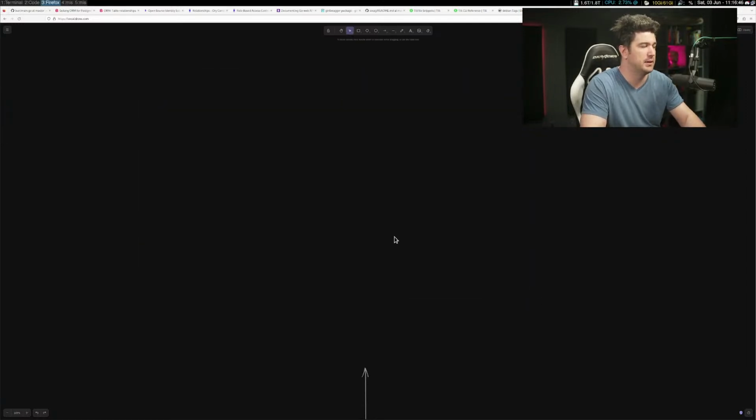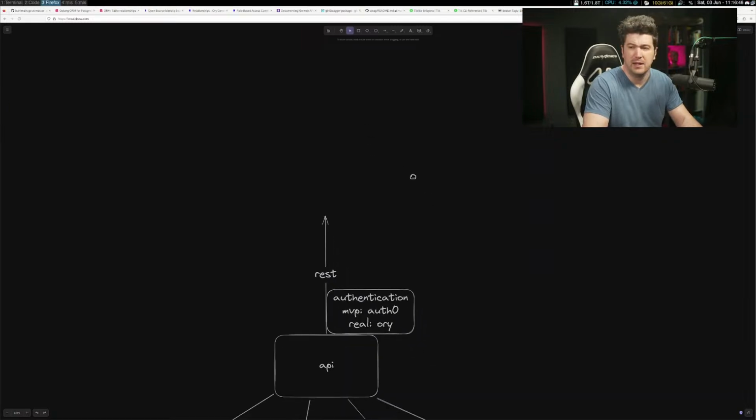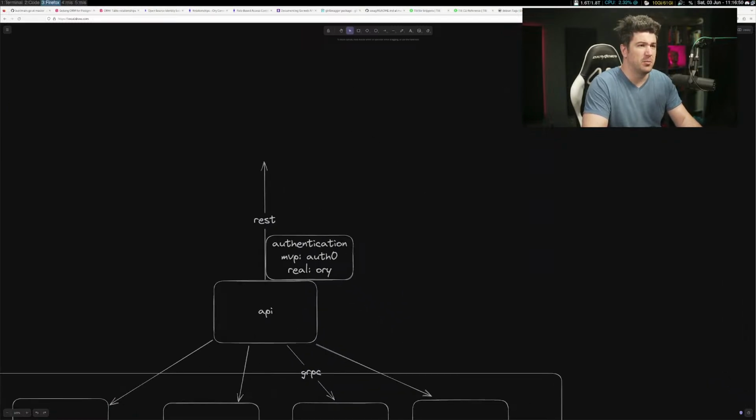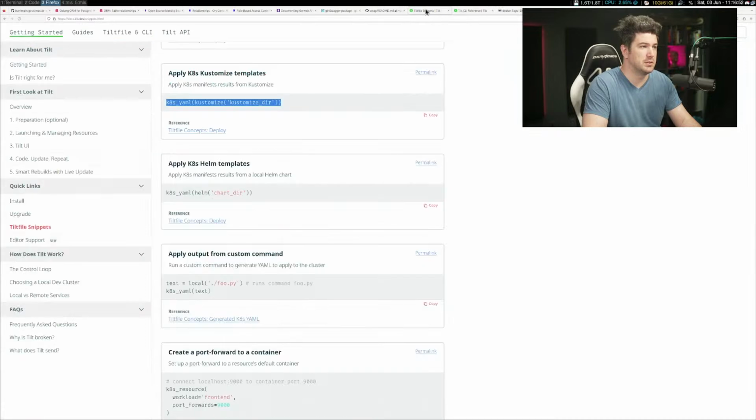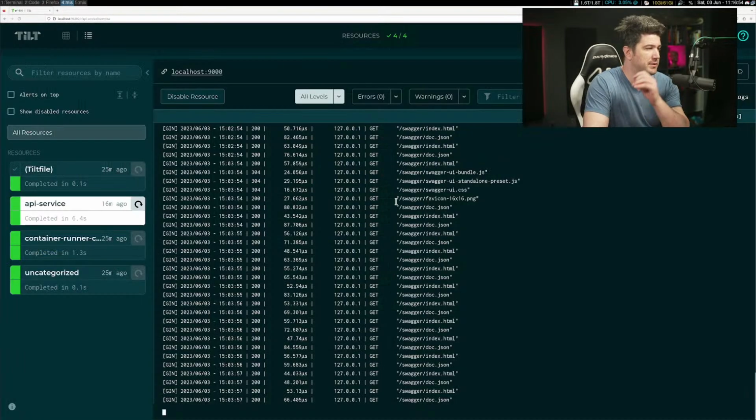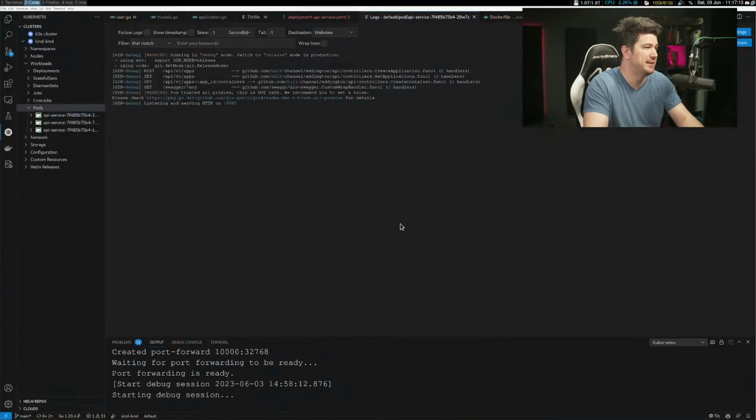Let's delete that. There we go. Yeah, we need to find some way in Tilt to distinguish which pod it comes from. I mean, for debugging locally, we probably should just be running with one.